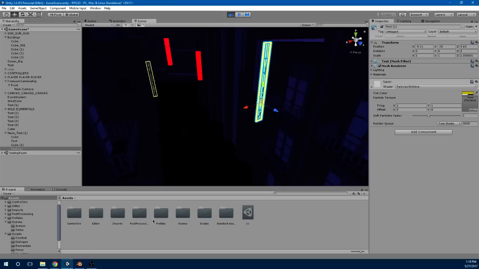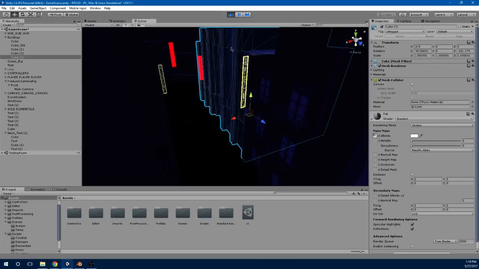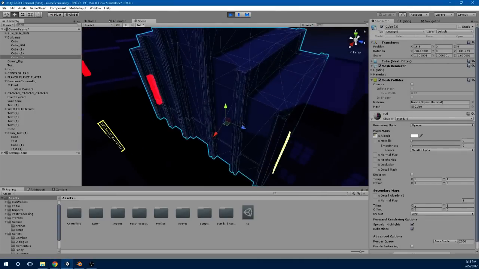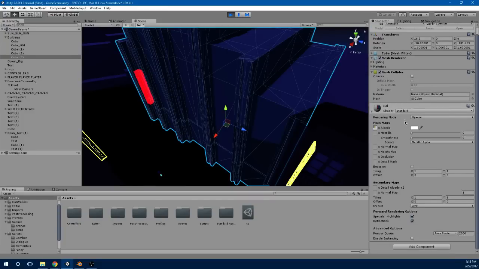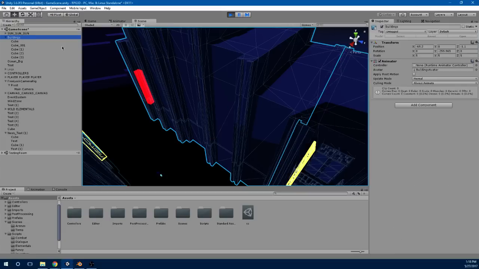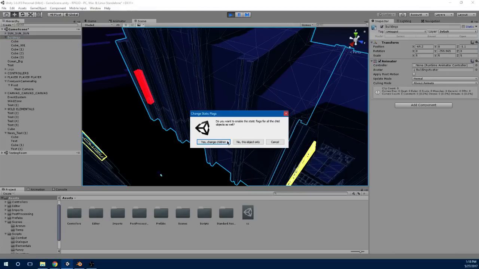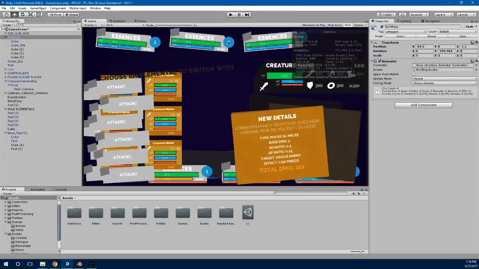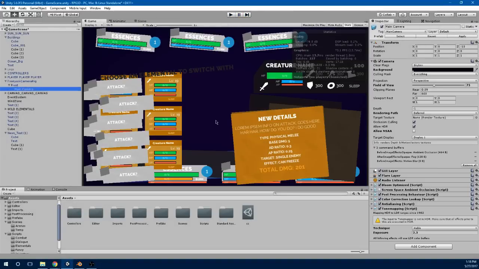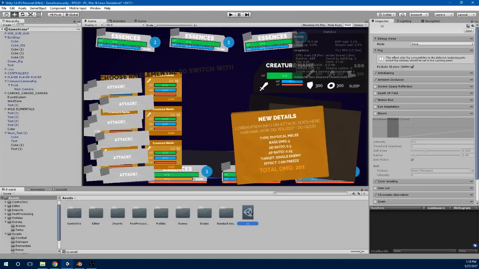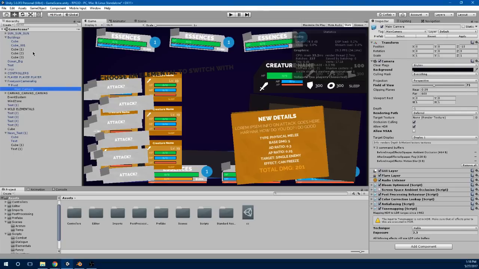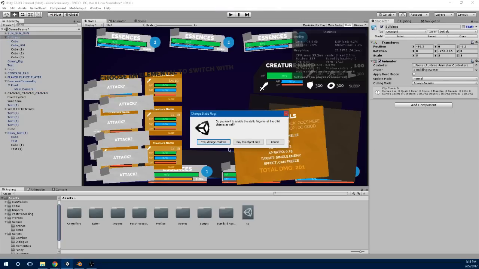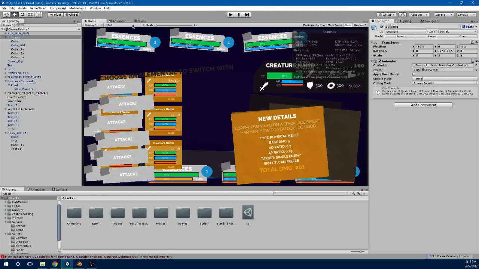So if I bake this out, like make this static, I don't think it's gonna bake nicely, but you know what? Let's try it. Let's change these all to static. Yeah, let's change children. I think it's gonna actually break my game. Here we want this bloom off. Good. Here we want to set this to static. Yes, change children. Okay.